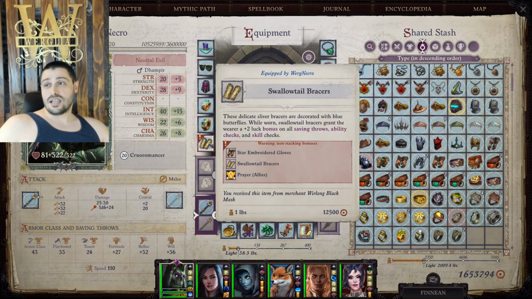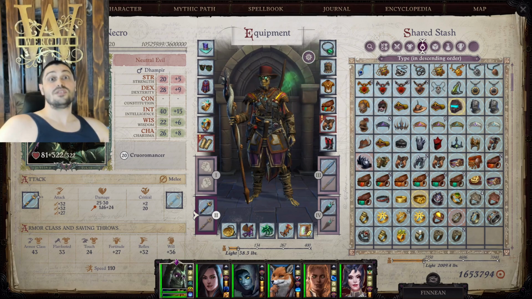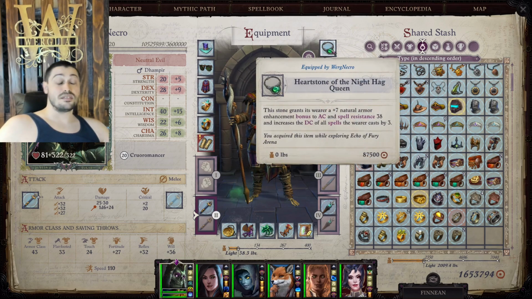For the gloves, Swallowtail Bracers for the saving throws. For amulet, we go with the Hearthstone of the Night Hag Queen. Spell resist is what we go for here, and the DC of all spells. The WotR cast increases by 3, extremely powerful. Again, same what I said about items, what stats you search for, that's the same stats that you search for on amulet early and mid game as well. This is late game amulet.